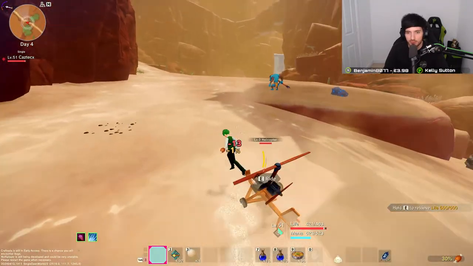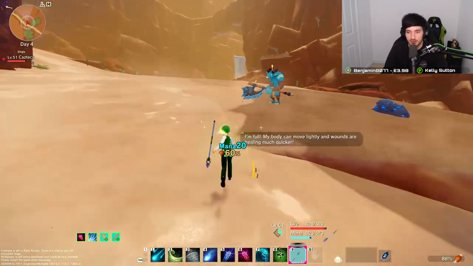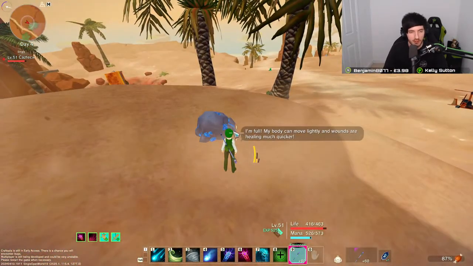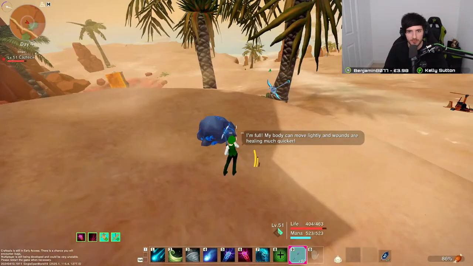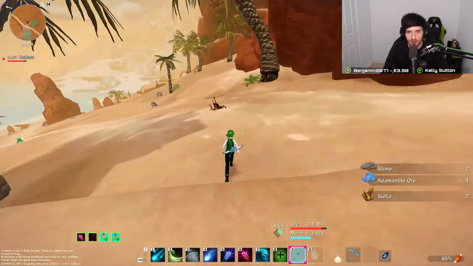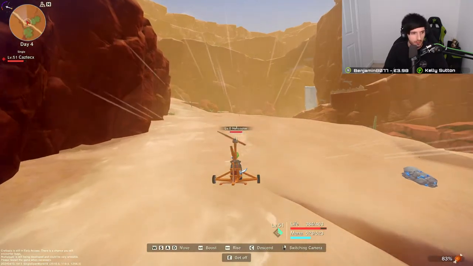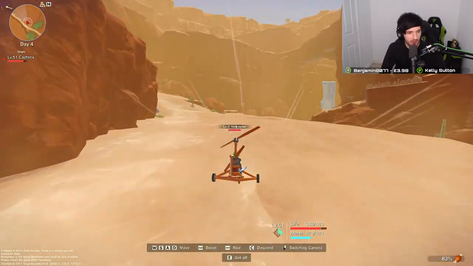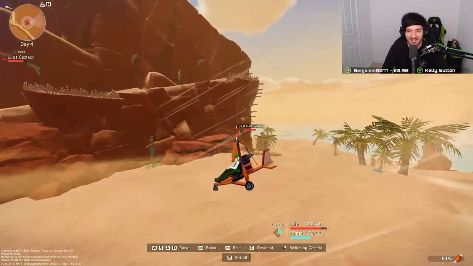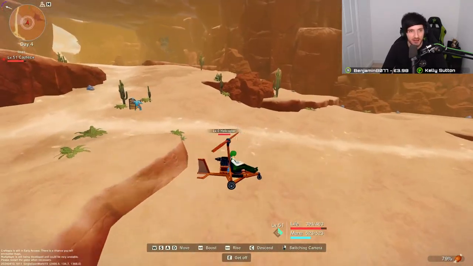Wait, is this... Alright, I'm going to jump off. I am trying to just stay alive right now. Get out of here, buddy. No, that's Adam and I. Okay. Next thing I know, fire was being rained down on me. Classic. Classic. Okay.